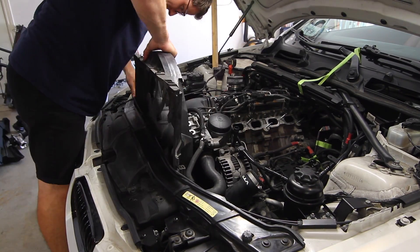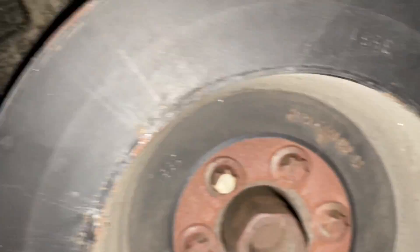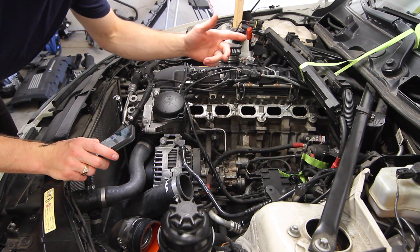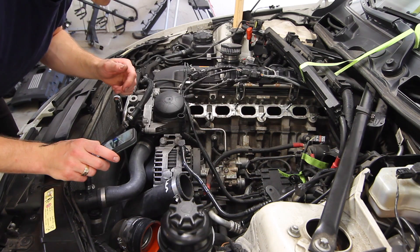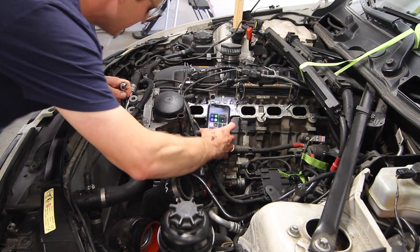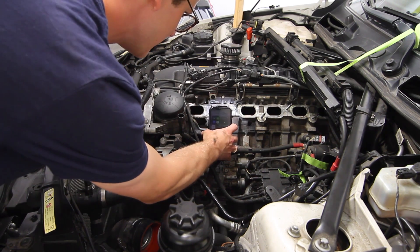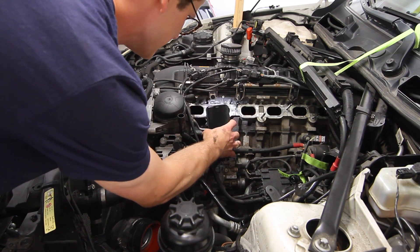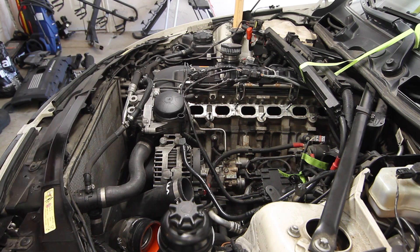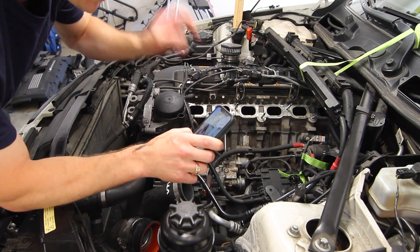There's only one 8 mil bolt and an electrical connector that retains the fan shroud. With the fan out we've got a lot more room. Inside the harmonic balancer you can see a large 22 millimeter nut in the middle — that's what we want to spin. The motor spins clockwise when viewed from the front of the car. With the car in neutral, I'm going to look down cylinder two — the first one I want to do — and crank the motor over using my 22 millimeter. The intake valves push down when they open and pull up when they shut. I'm cranking until I see them start to move, confirming we're on the intake stroke, then continuing until they close and taping off everything around the other ports so we don't get any walnuts in there.